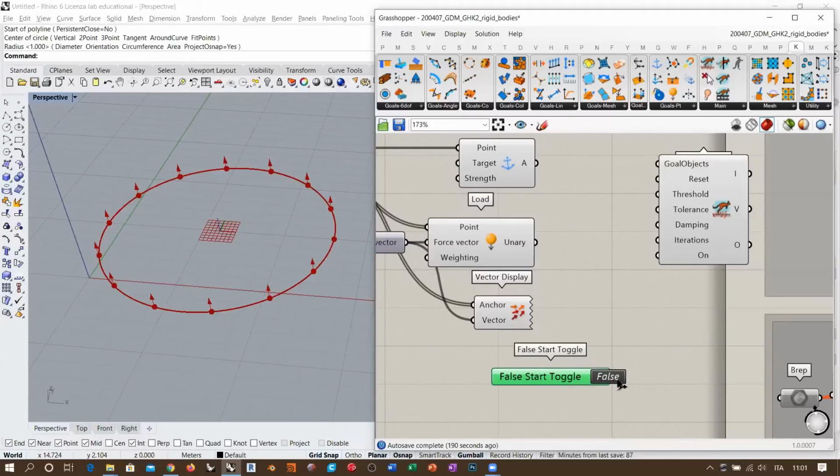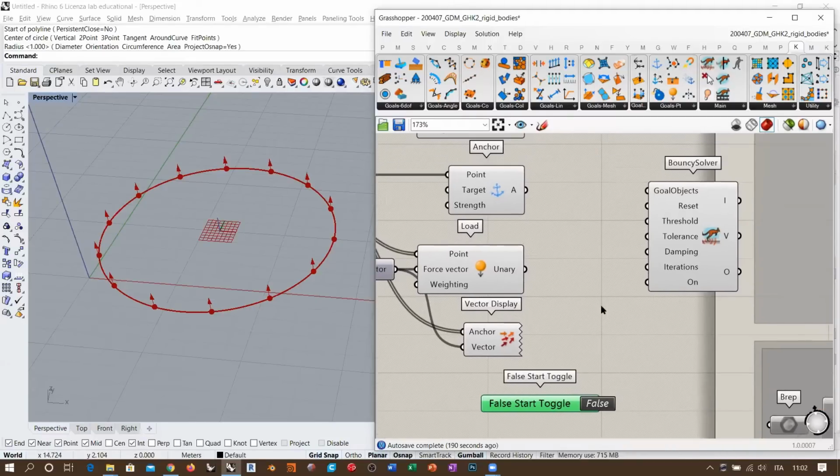And there is a link in one of my recordings from the textile simulation webinar, where you can download the false start toggle. So just go to YouTube, find one of the tutorials or the webinars that I just published a few days ago, and you will find this plugin.